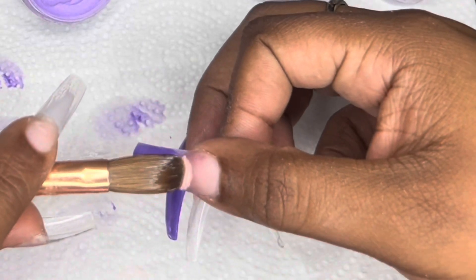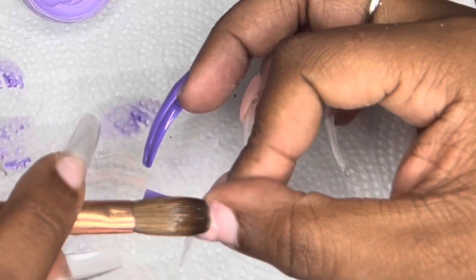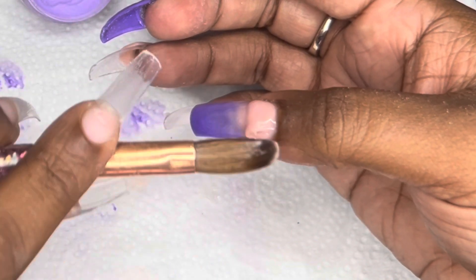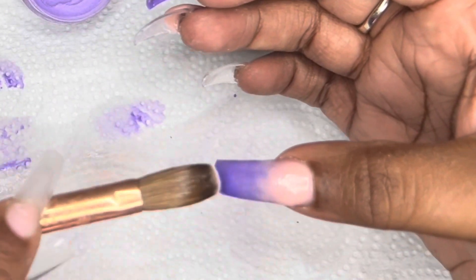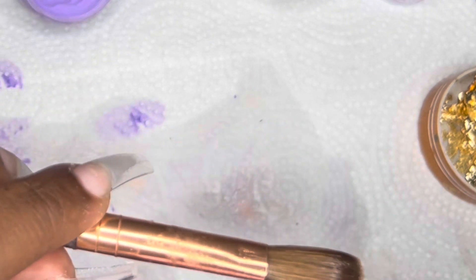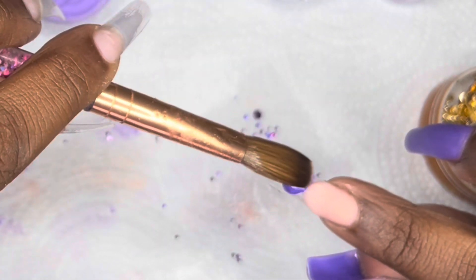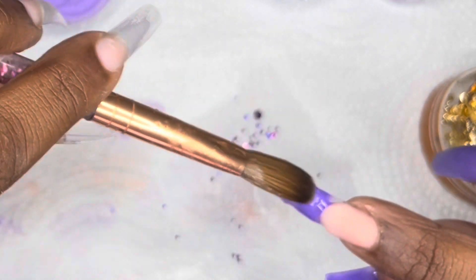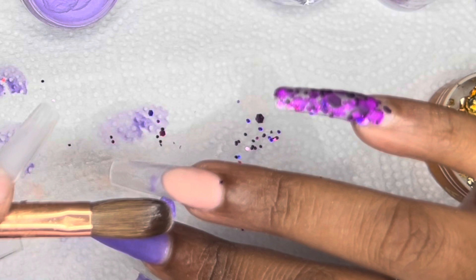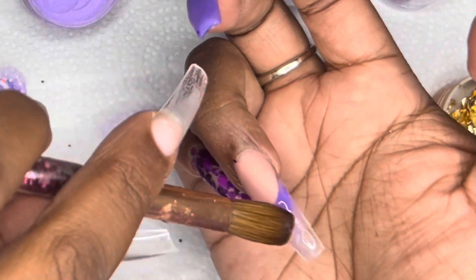I am a Valentine's baby, so I did this nail set the weekend before last. I was hoping to have this video out last week but I had too much fun on my birthday, so it's coming out this week. This is the nail set I wore for my birthday as well as Valentine's Day. For the products: I did do a couple of French nail beds using Cover Rose from Mia Secret, the purple is from Model Ones, and the glitter is just a loose glitter from my collection — probably from Hobby Lobby, Walmart, or Jo-Ann's.